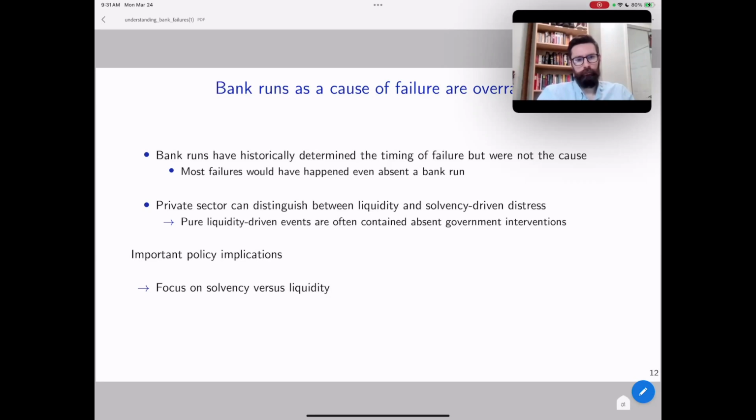So once a crisis has happened, the fundamental problem that you're looking at is one of solvency. Then you need to recapitalize. You can't just throw liquidity at the issue. And spinning it a little bit in the political economy direction, it's really easy for policymakers to provide liquidity. It's very hard to deal with solvency issues.